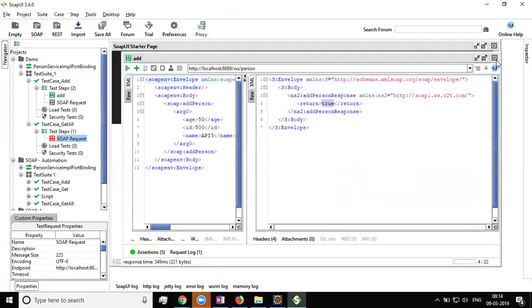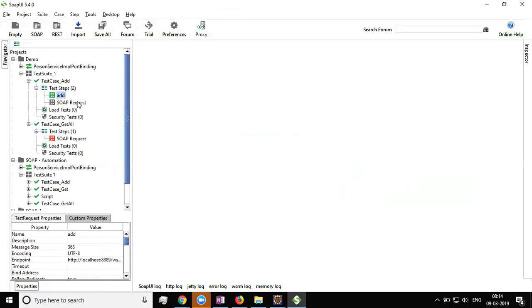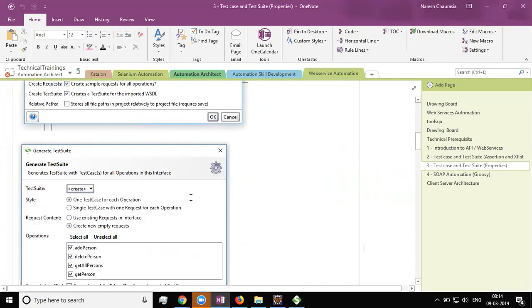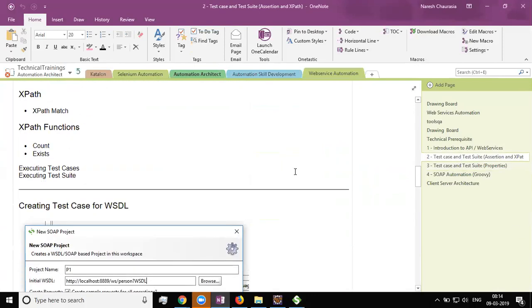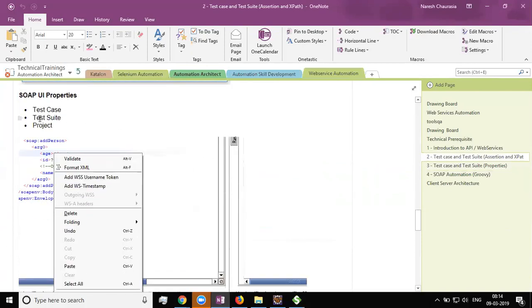Yeah. Now what we are going to do is, so far you have been hard coding this value. Now I'm going to talk about properties and how we can make use of them. In the last session, there are a few things which we had not covered. We are going to look at how we make use of SoapUI properties. We can define properties at project level, suite level, and test case level, right? So what does it mean?